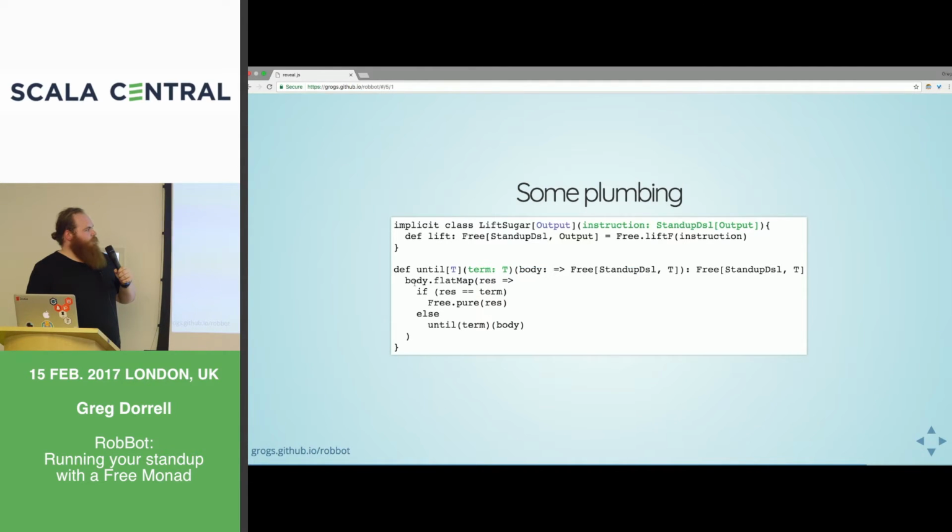Then we run that program and flatMap it. If the result of that program was our terminating condition, we're done, return that value. Otherwise, we're going to recurse and run it again. So Monad is actually powerful enough to give us looping constructs, so we can create very powerful programs just using Monad. This isn't the most generic code; I just wanted to make it readable.